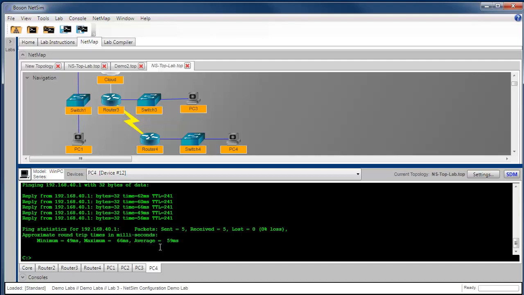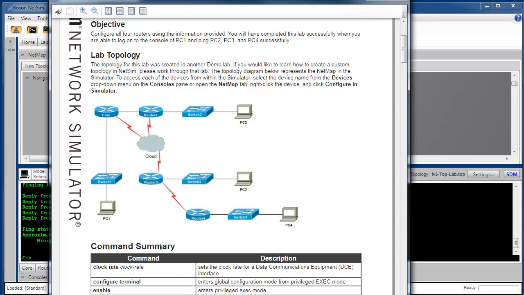Let's move on to task 2, which is going to be to configure the wide area network interfaces on the routers. I've brought the lab document back over just for a moment to review what it is that we're getting ready to do. We've got a couple of different considerations for the wide area network connectivity in our topology. We've got a frame relay cloud here, and the core router, router 2, and router 3 are going to participate in this frame relay connection. And we've got a point-to-point serial connection between router 3 and router 4. So let's go ahead and get that set up.